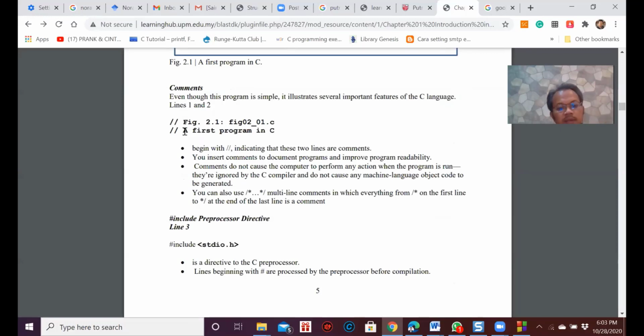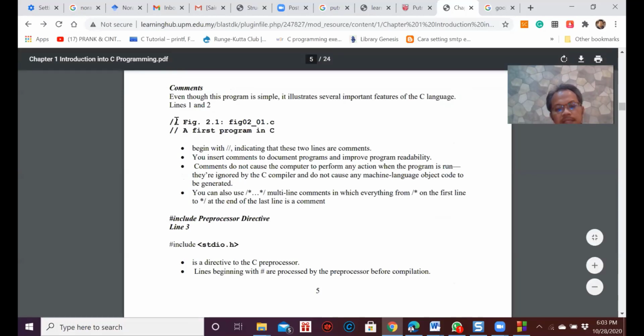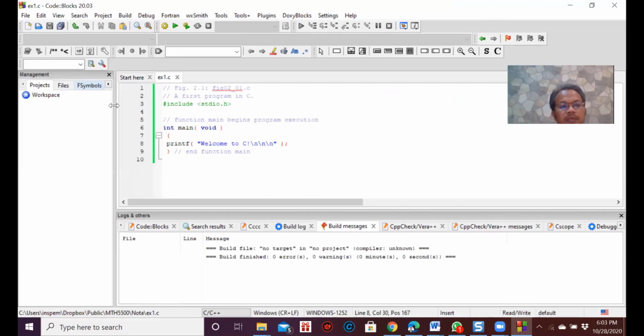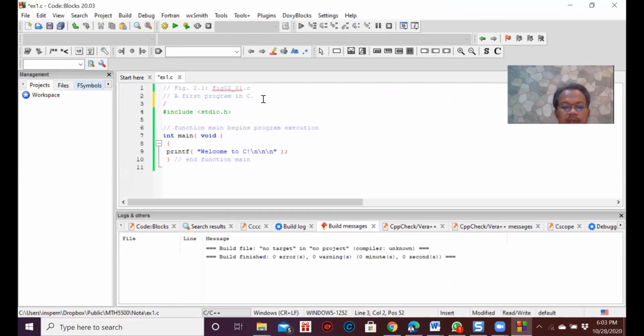One more thing about comments that I did not discuss here: instead of double slash like this, in C we can also write slash star, another comment, and then star slash.